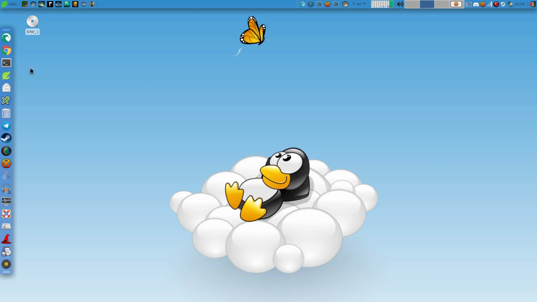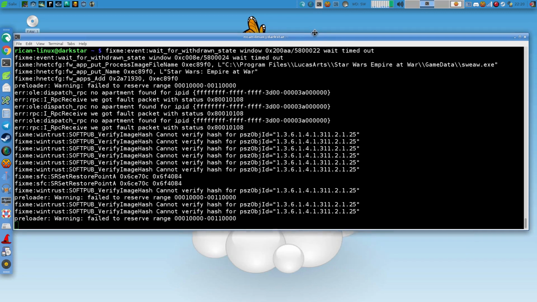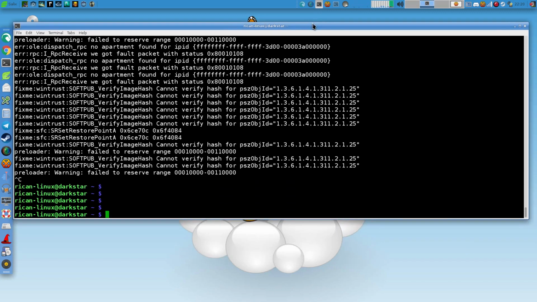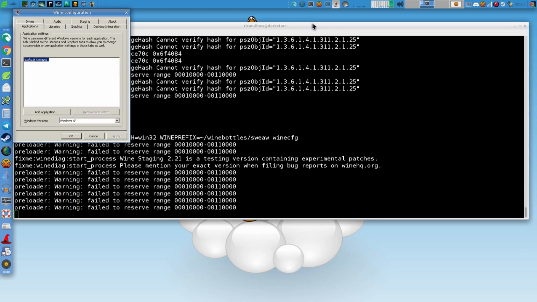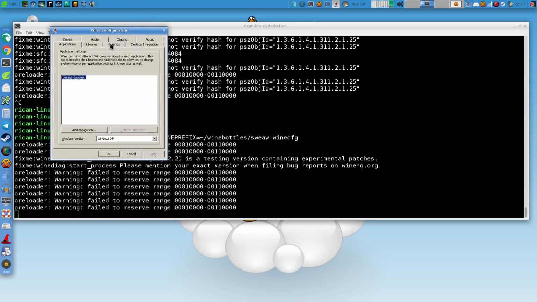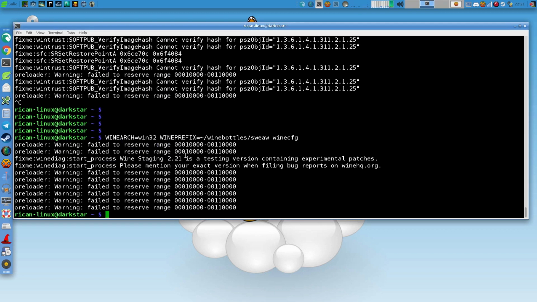So let's grab my terminal. All right, so I deleted everything and recreated it. I went into pure wine config and didn't do any changes except I set this to XP. If you click, you can actually set different environments. You can go all the way down to Windows 3.1 and all the way up to Windows 10, but for most games, just set it to XP.